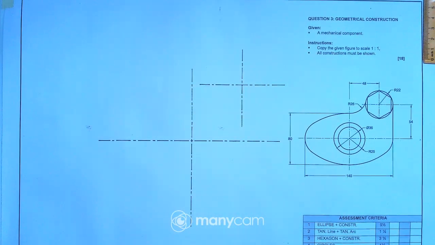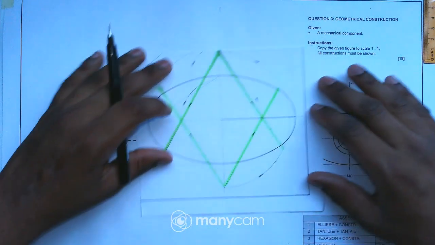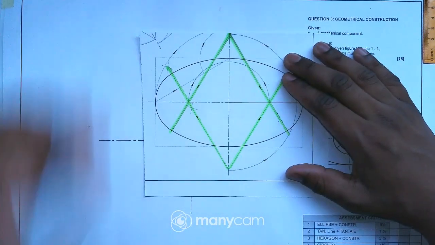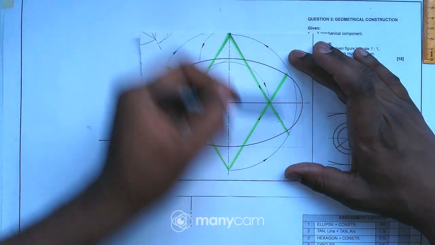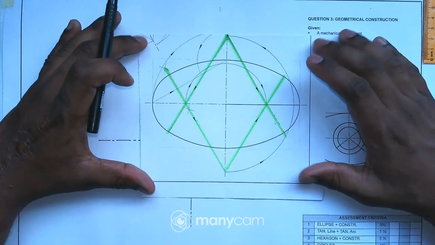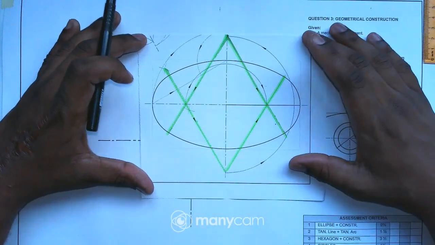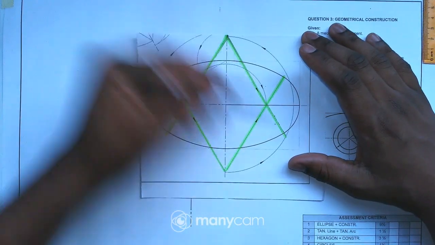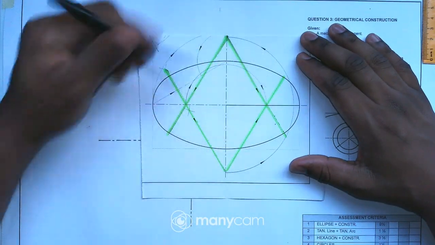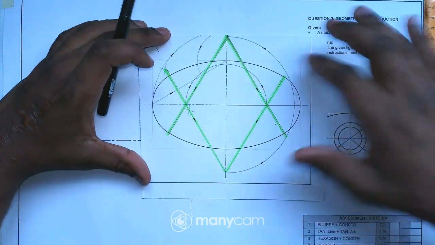So I have a page here. I just want to show you something. So this is the ellipse with some constructions, but for now please focus on these lines. I've highlighted the lines with the green highlighter. So if we have these lines, it means that we can now draw the ellipse. But without these lines, we can't draw the ellipse.